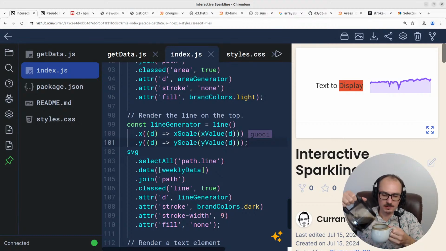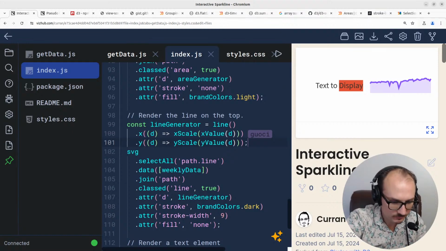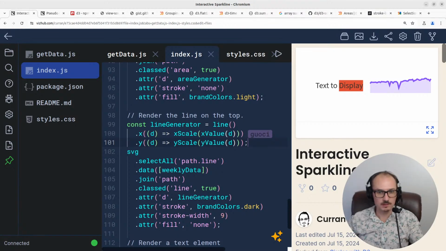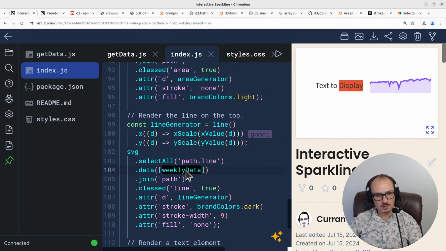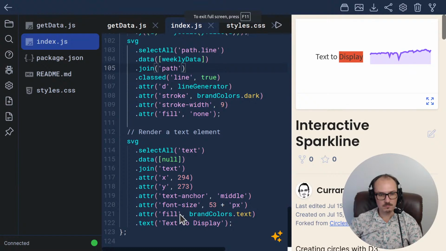So we have to get the maximum date, which is going to be the last element in the array, and then use that value as our text. So I will take the weekly data and instead of text to display, well, actually I kind of like that.